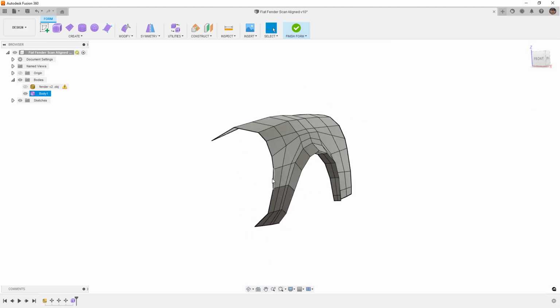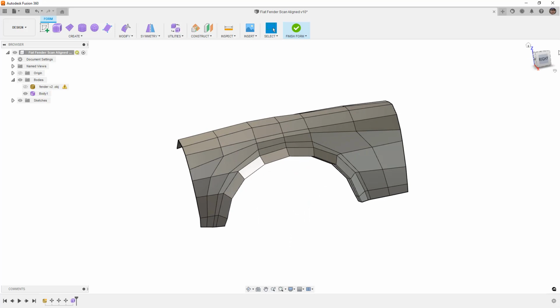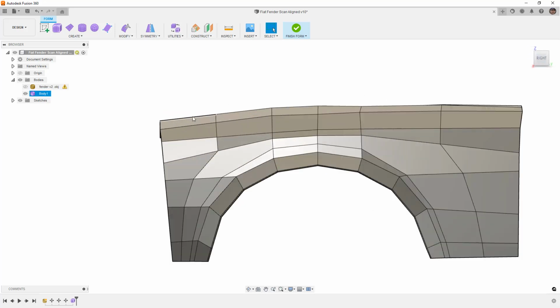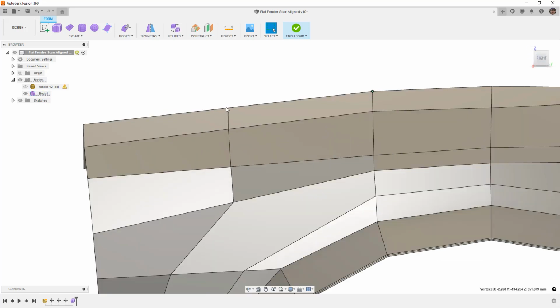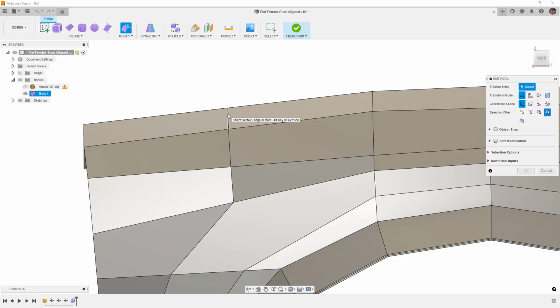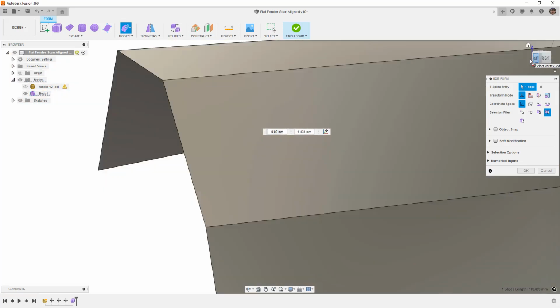But remember, when we go into box display, what's going to actually happen is it's going to put something in that is perfectly straight. So from this point to this point to this point is a straight line, and that's not going to be good for our curvature. So we're going to have to manually manipulate this. And I'm going to start by taking this edge and just pulling it up ever so slightly.